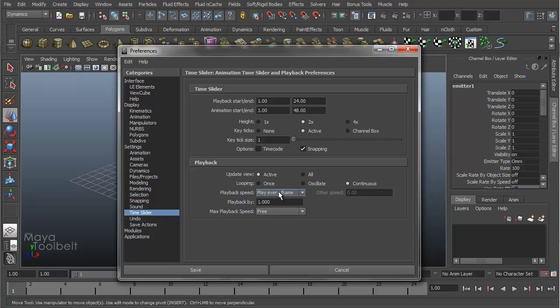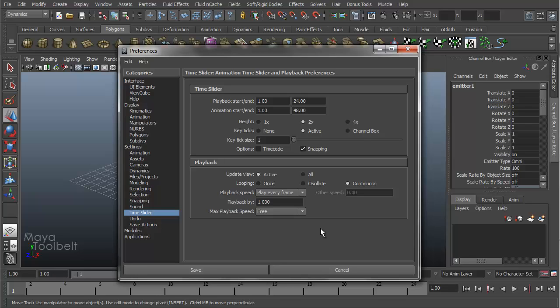So it can get to some pretty finicky playback for the particles. So if you say playback speed is play every frame, time will actually slow down based on how fast Maya is spitting particles out. Because if you have 1 million particles in your scene, Maya is going to need more power to generate all these particles and maintain them. And so your computer will slow down based on how fast your computer is.